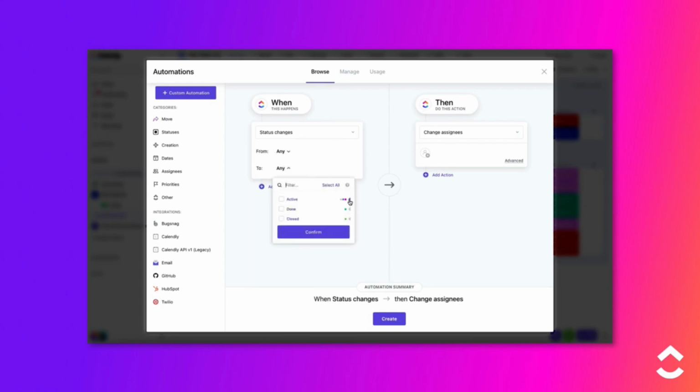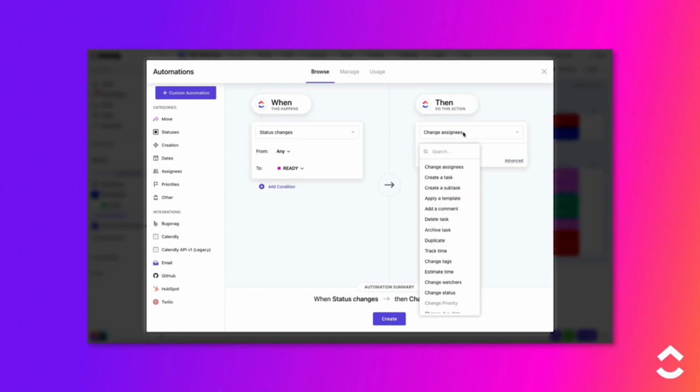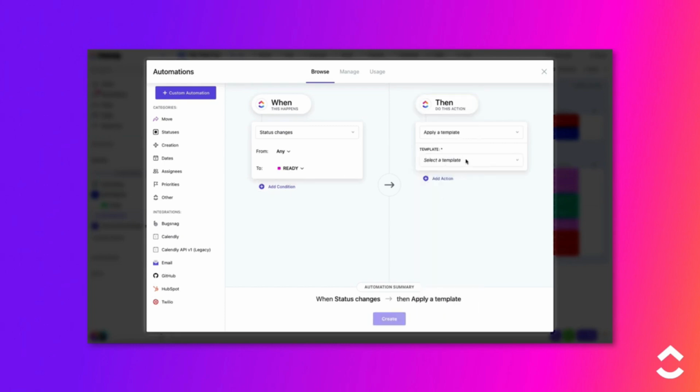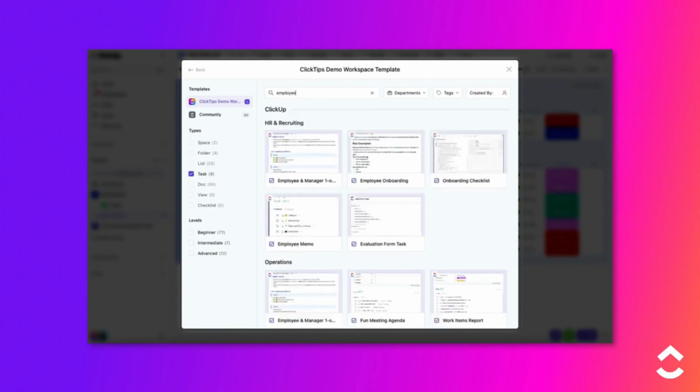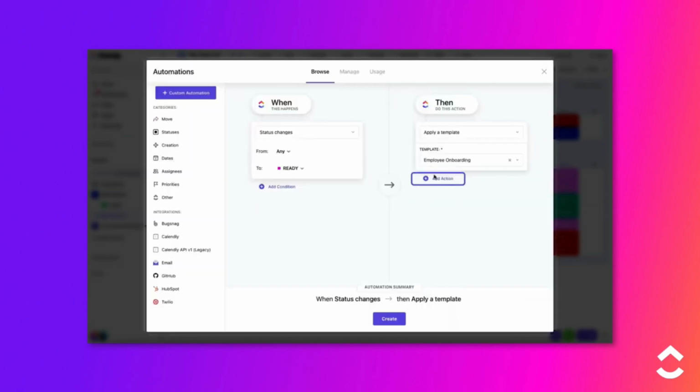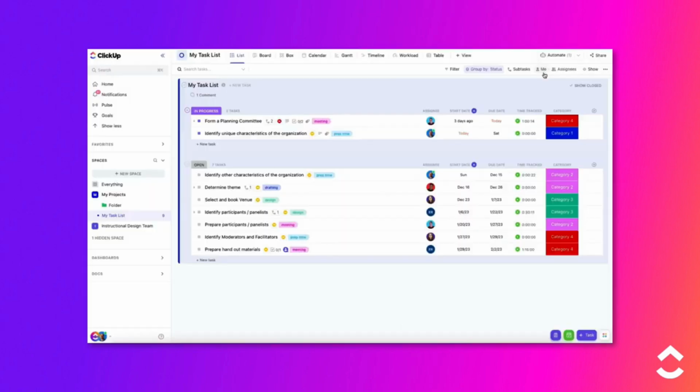Its unique selling point is the ability to automate tasks based on specific triggers and conditions, mirroring the efficiency of a well-oiled machine. Beyond automation, ClickUp offers Gantt charts for project planning, email integration for seamless communication, and over 1,000 integrations to connect with the tools you already use.